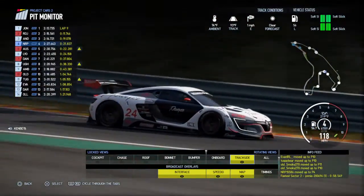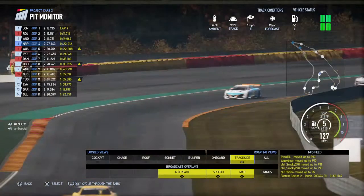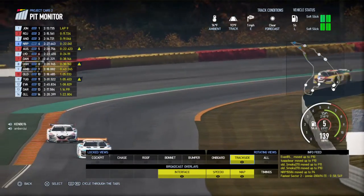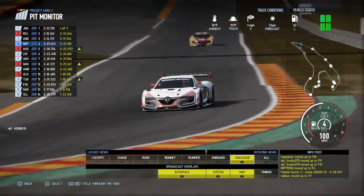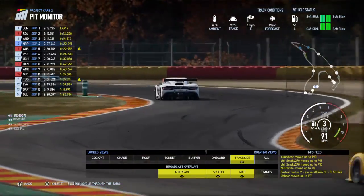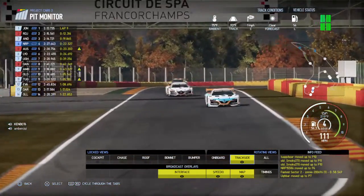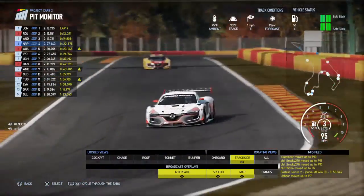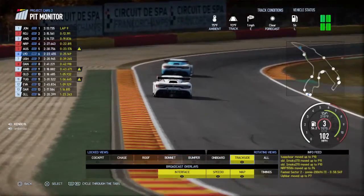This is all taken place 21 seconds behind the leaders, ladies and gentlemen. Johnny has inherited the lead, and that was RDJ up front. That wasn't NRP. I apologize for that. That was RDJ. I thought that was NRP, so my mistake, ladies and gentlemen. I'm trying to get a little bit arrogant and go by the car colors, and I try to get rid of this interface as much as I can, and it was a shame on me. So I got sidetracked there. That was RDJ out front.